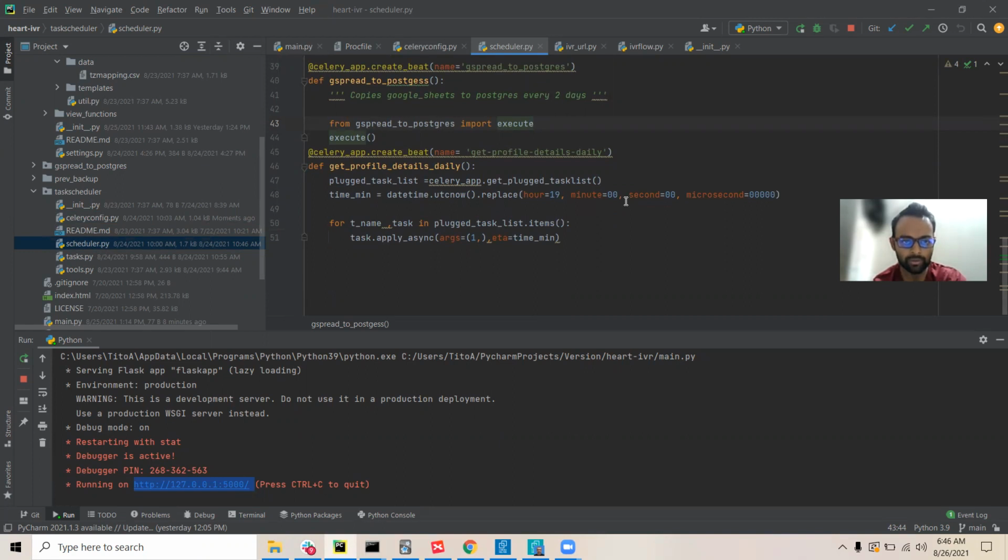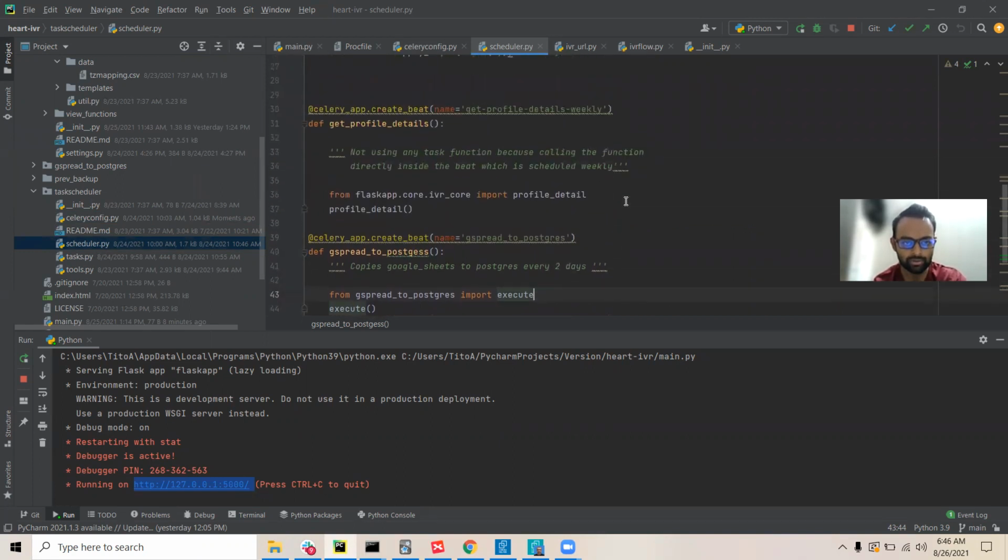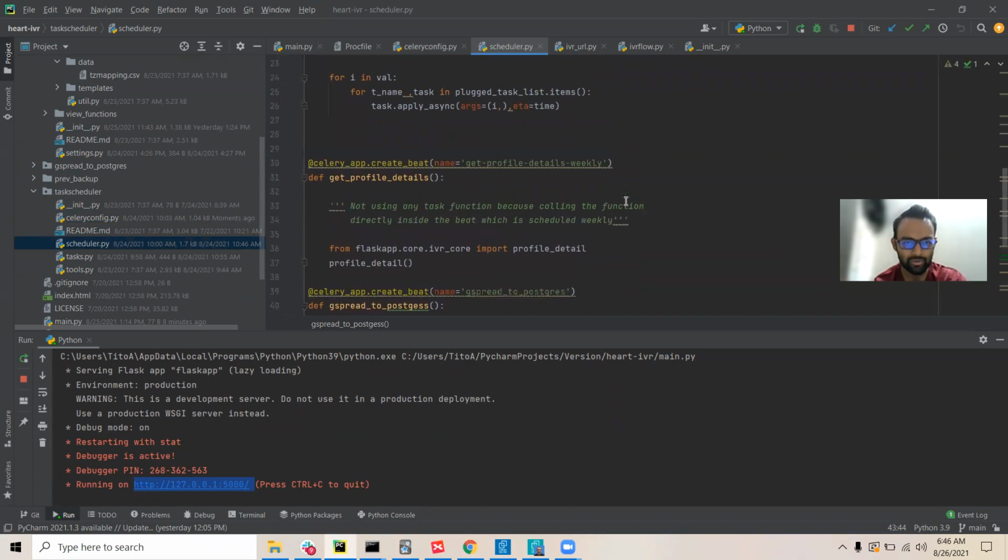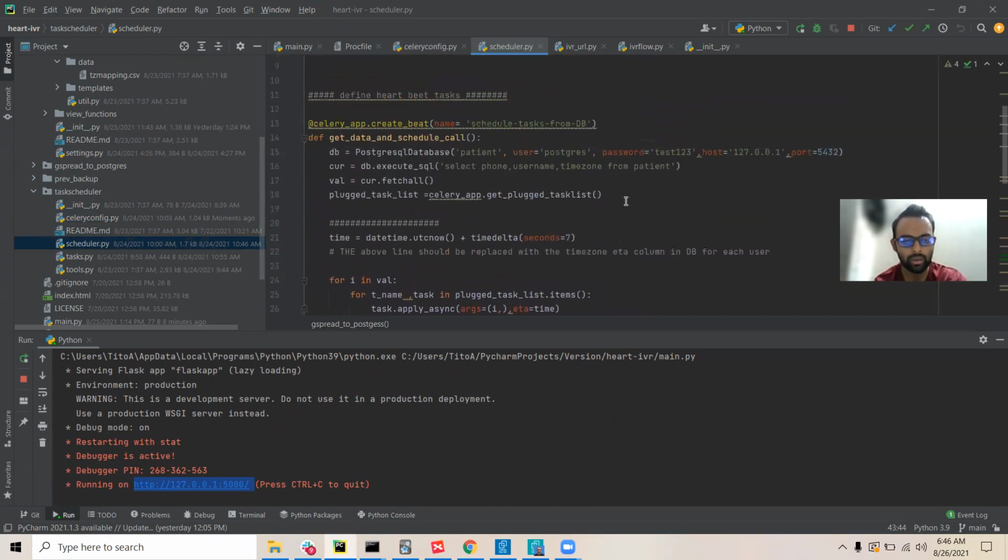Go up once. Go up. So what exactly, you mean this one? Yes, I excluded this call from the database, the schedule services, get schedule call.